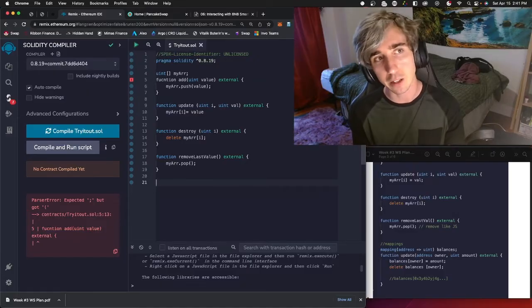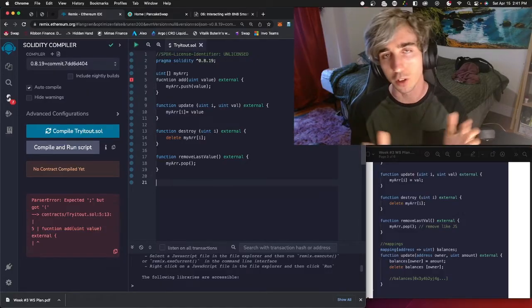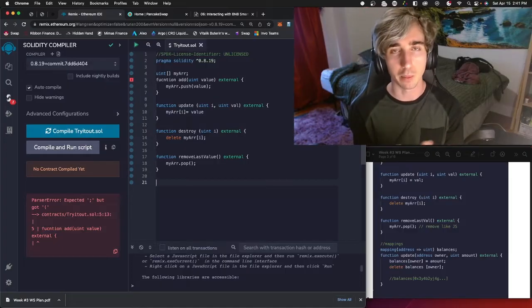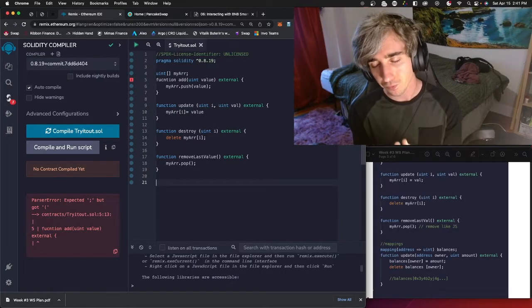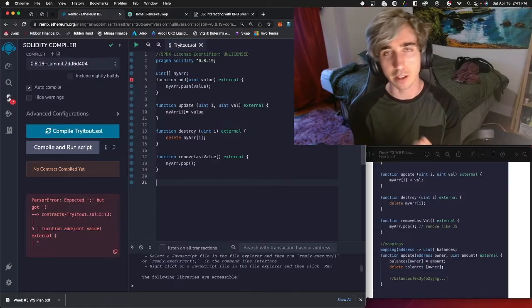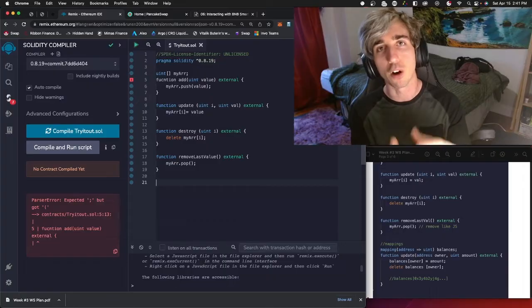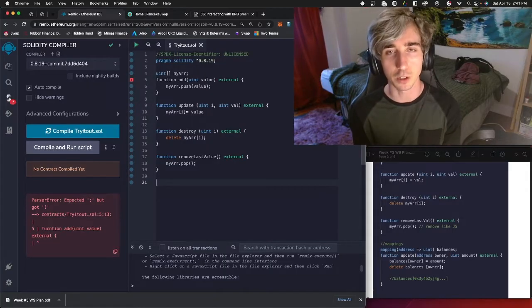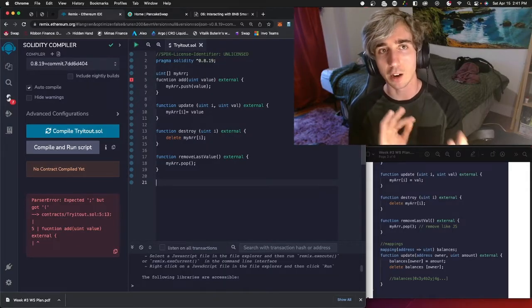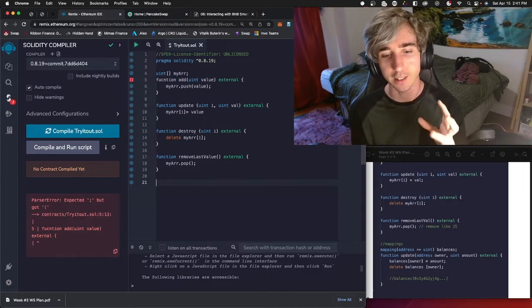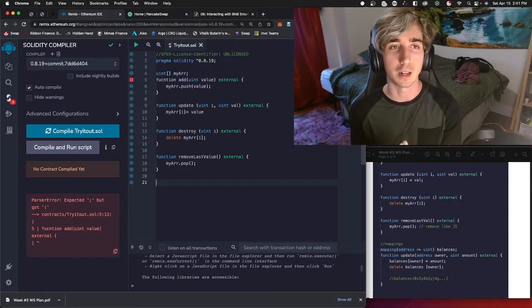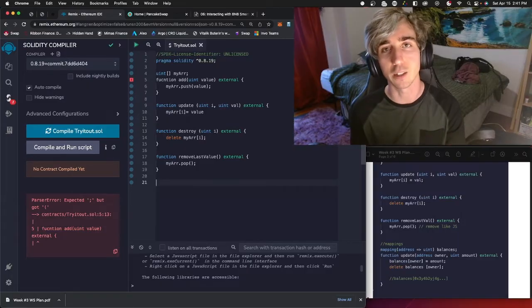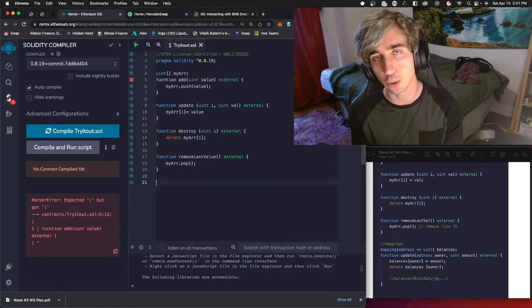You have arrays, you have contracts, you have constructors, you have message.value, message.sender, the block timestamp. You have all of these things available to you, but it's up to you to figure out how you're going to amalgamate these things together to create really interesting functions that are going to do exactly what it is that you're needing it to.